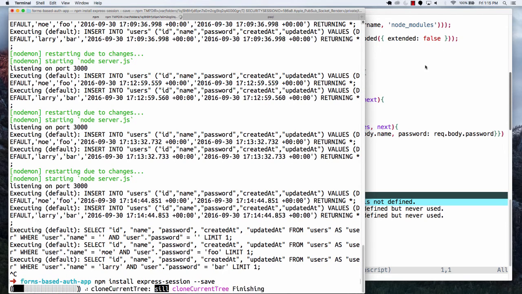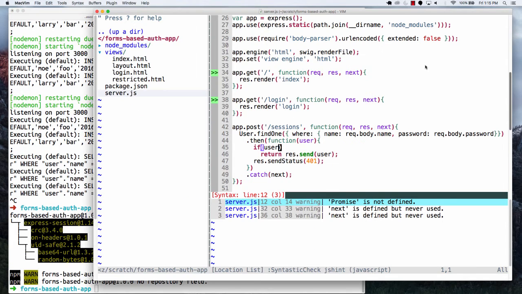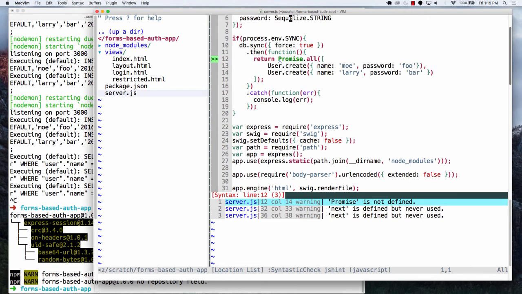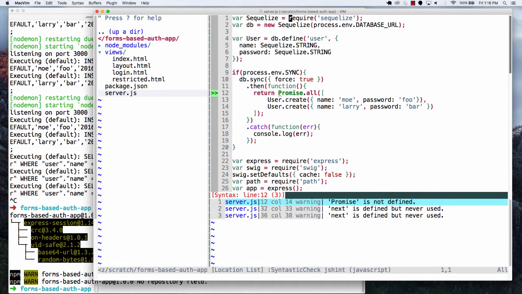And when we install express-session, the only thing that we're going to need here is a secret for the session, which ends up doing some encryption to make sure that the session is a bit safer. There's some secret that ends up getting used.